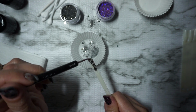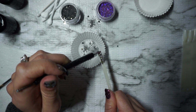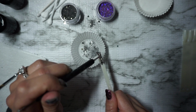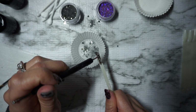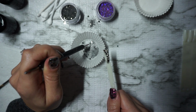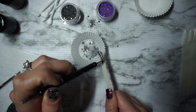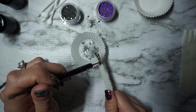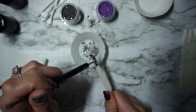But if I'm trying to do this design, the way I decide to put these pieces on is you're trying to make it be random, but perfectly imperfect, if you will. You want there to be a mix of all the different sizes, but just sort of look like they're randomly on there and not specifically being placed in any sort of order or anything.